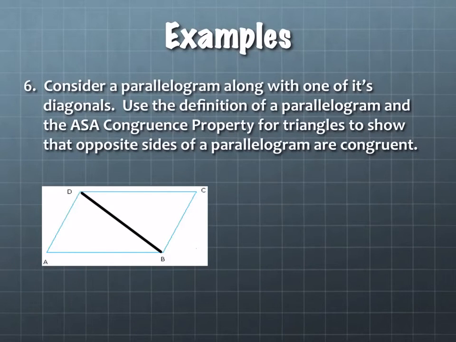Okay, it says use the definition of parallelogram and the angle side angle congruence property for triangles to show that the opposite sides of a parallelogram are congruent. So the directions are really nice because they tell you how you're going to do it, but you're going to show sort of a series of steps as to why this works. We know that we're supposed to get 2 angles and a side between them. Do you see 2 triangles? Do you see the side between them? Yeah, there's a very obvious side that has to be congruent to itself, right? What between these 2 triangles would be the congruent side that it's referencing? DB, the one we just drew, right?